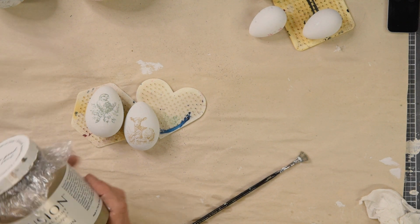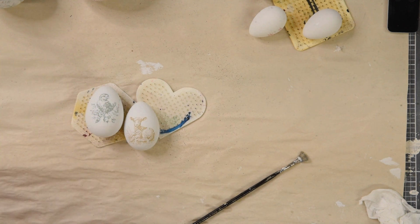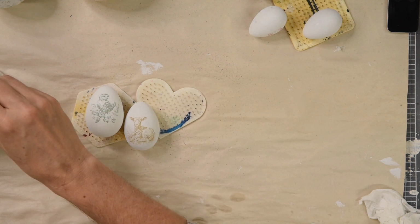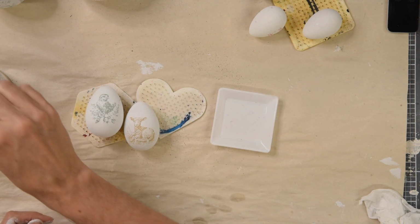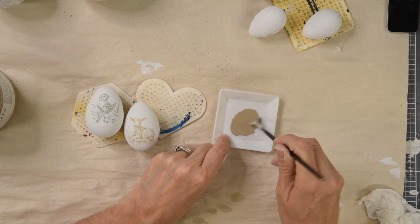And what I used, you can use whatever you want. I used Fusion Paint Algonquin. I just thought that would be a great color. And I'm using a fan brush. I'm just dipping it in, and let me just pull a little dish here. Okay, so I'm going to put it in this dish. I'm going to add a little bit of water.